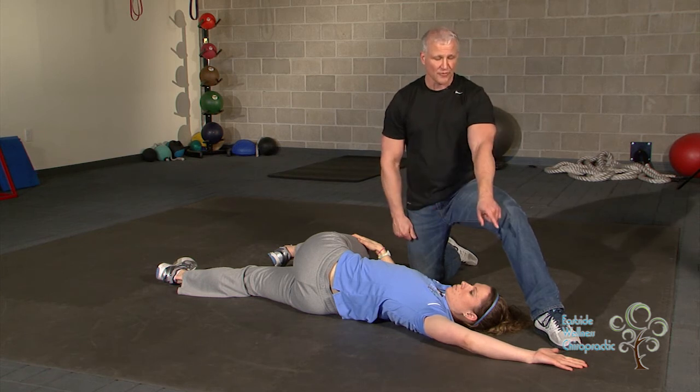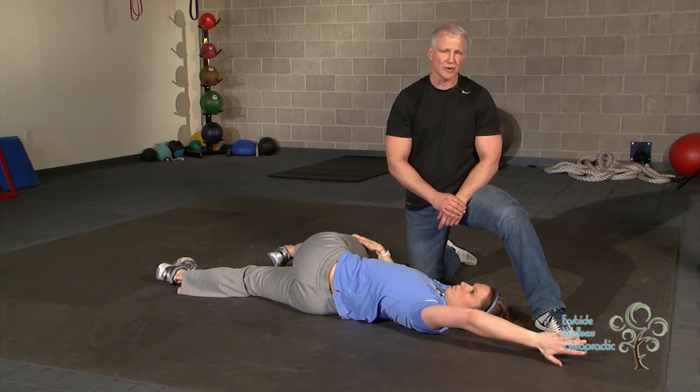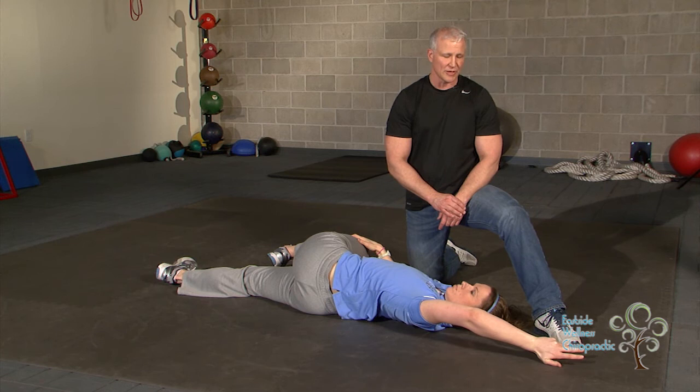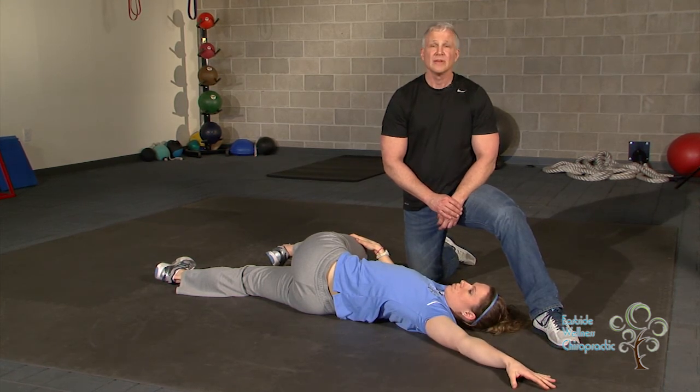Okay, once we're at full range of motion, elbows locked, she's going to internally rotate the palm down as far as she can, turn the doorknob, then turn the doorknob the other direction as far as she can. That's the three-part series.